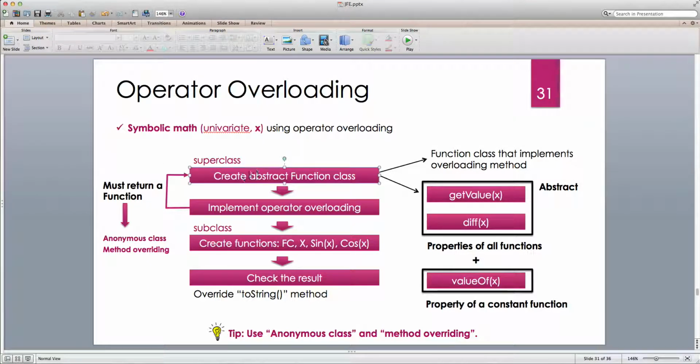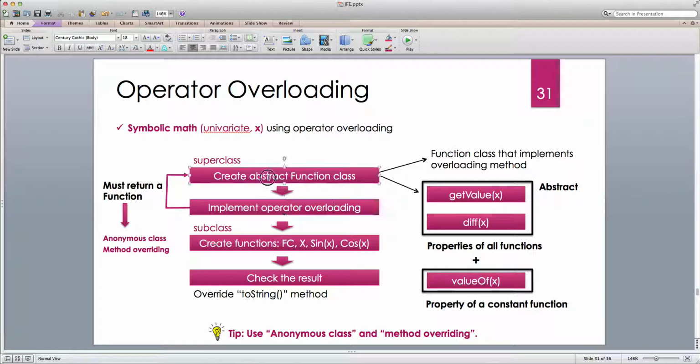So the idea here is that we start with the superclass, and that's going to be abstract, and we call it function. So function is an abstract class that implements the operator overloading. For example, if I add the function 1 plus function 2, the result should be another function that has the value of function 1 plus function 2.